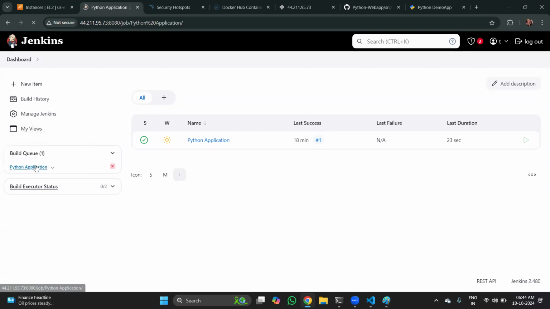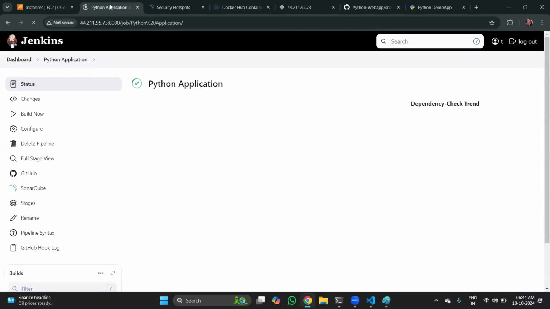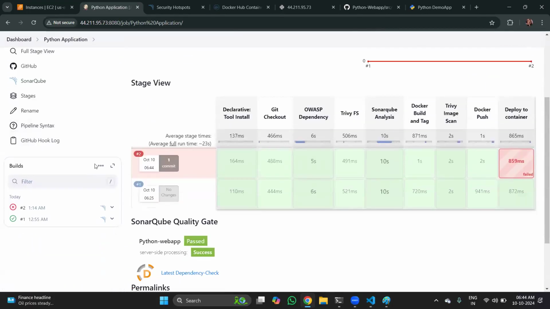See, the last part failed: deploying to container. Okay, so we can check that.